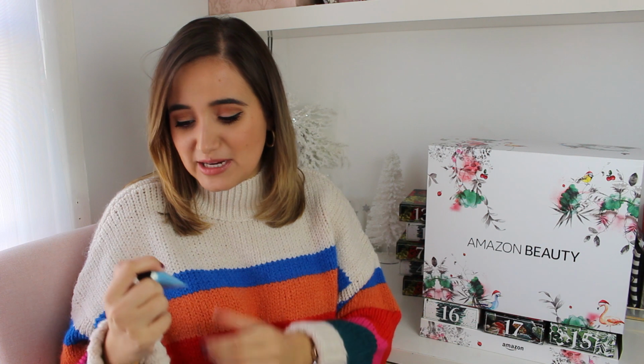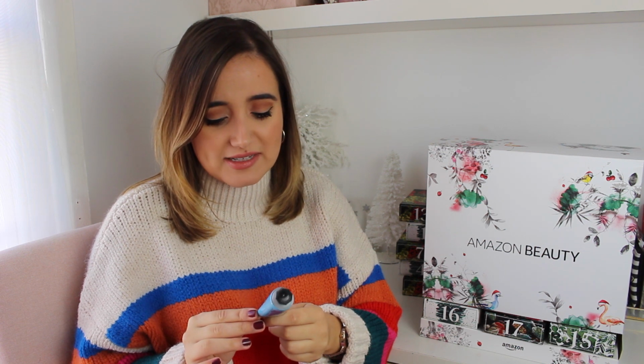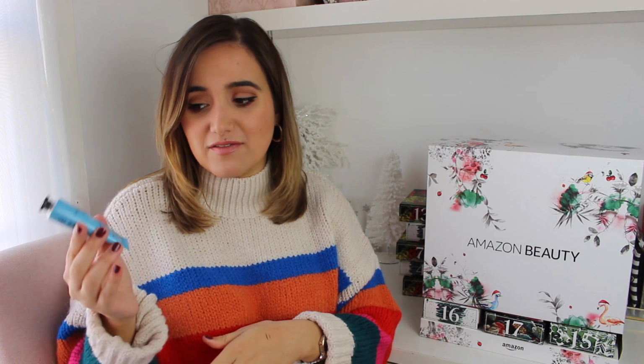Box 14. Look, it got stuck. This is a hand cream from Crabtree and Evelyn, which I believe is a really lovely brand. This is an ultra moisturizing hand cream. Again, love a hand cream.